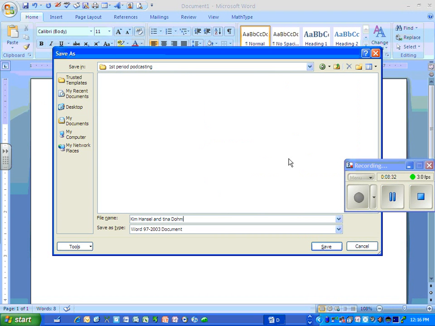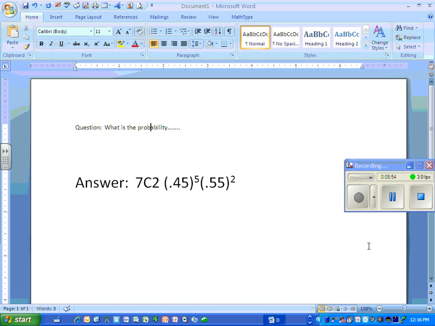Now I'm not going to save right at this moment because I'm still demonstrating how to save. You guys would click Save depending on whether you're in first period or whatever other period you may be in. So that's the same thing that's going to happen when you press Stop here. Once you save it to the global, you are done.